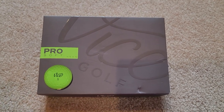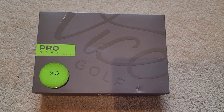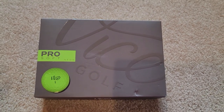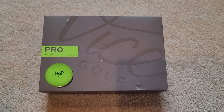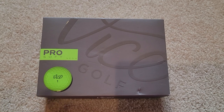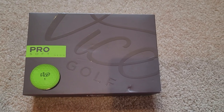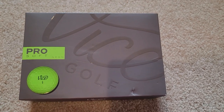We're very competitive when we golf together and actually do a little bit of trash talking. But she let me try some of her golf balls when we were out golfing down south in Palm Springs. After that trial, I really liked the feel of these golf balls. So I ended up purchasing a couple of boxes and I have to say that I've been very impressed with how these golf balls perform.